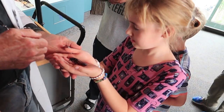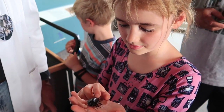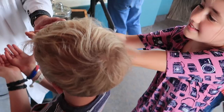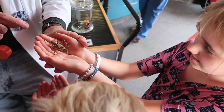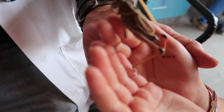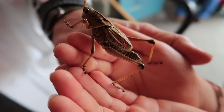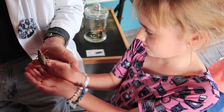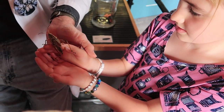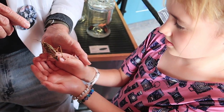That's a female, not full grown. The females get bigger than the males. This is called an Eastern lubber grasshopper. They live in Florida and along the southeast coast, maybe Georgia, and around the Gulf a little bit. They are a huge crop pest. And the reason they're called lubber, they're very sluggish. They don't jump. They can jump, but they don't jump very often. They tend to walk into farmers' fields by the thousands, eating everything in sight.